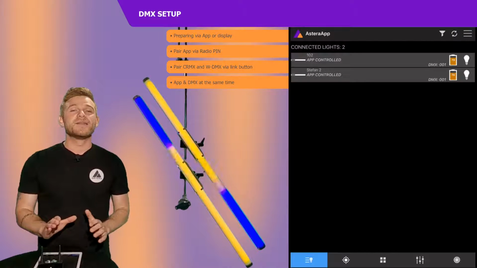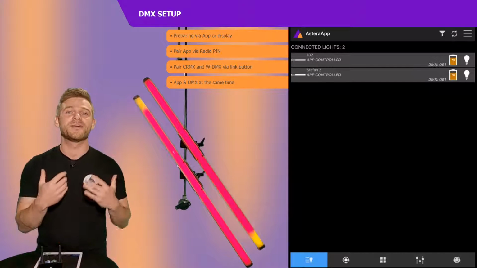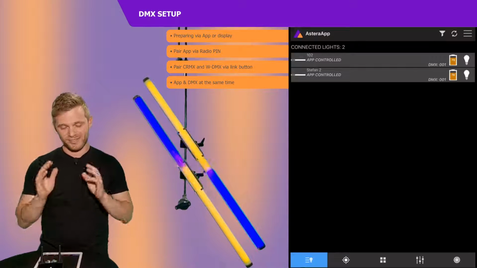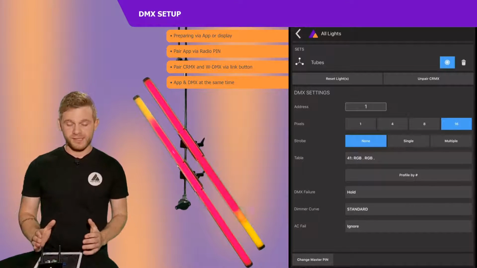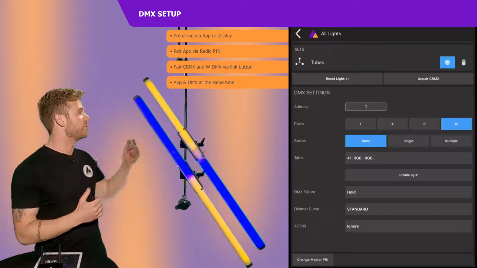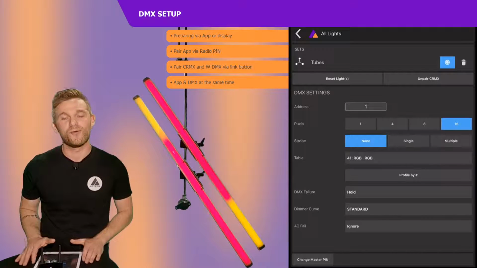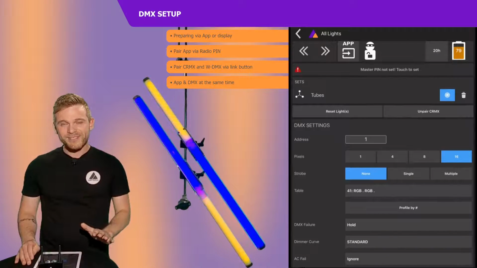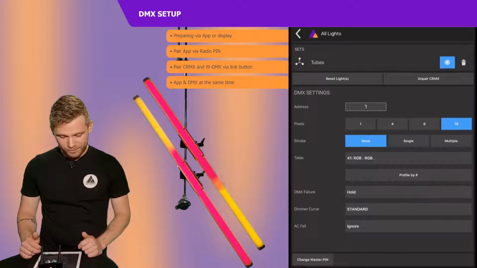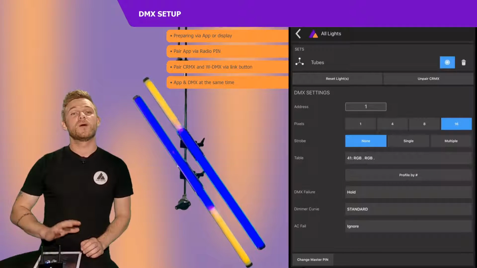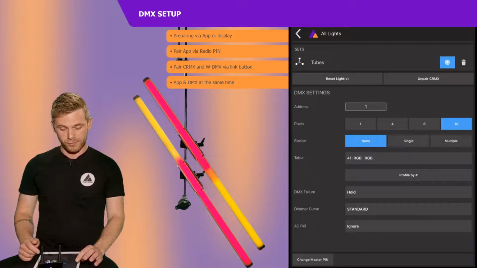Perfect. DMX setup, I just want to go fast over it. We also have another webinar soon, I hope, where we go a lot more into detail talking about DMX setup, how everything is connected, and so on. So, going back in here to this one, we can do all the DMX settings from here. It can be that you already hung up the lights. You can, of course, on the Titans, Helios, and all the lights from Astera that have a display on the back, do it in the old traditional way. There are also multiple ways to set the DMX address, but let's just go through the list of connected lights here first. Now we can set up the DMX addresses one by one, and also the DMX profile. We can set up the pixel mode right here, strobe on, off, and so on.